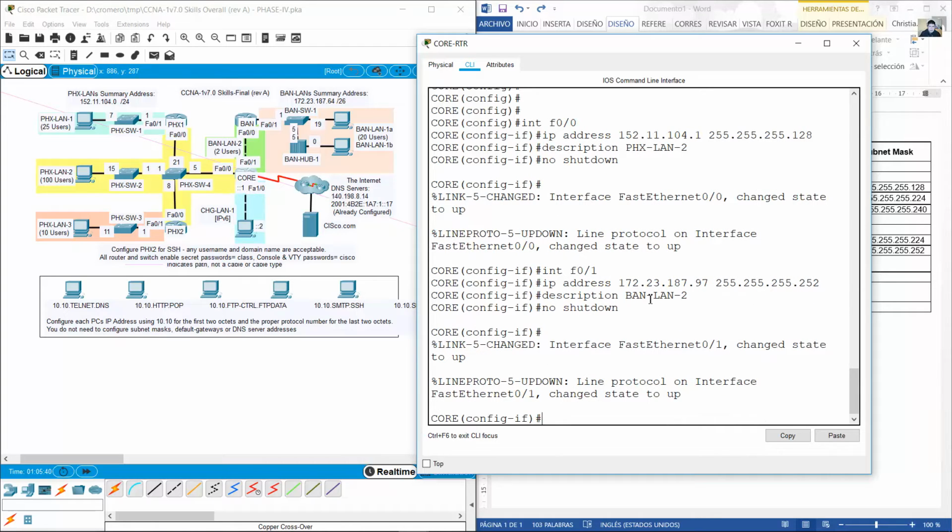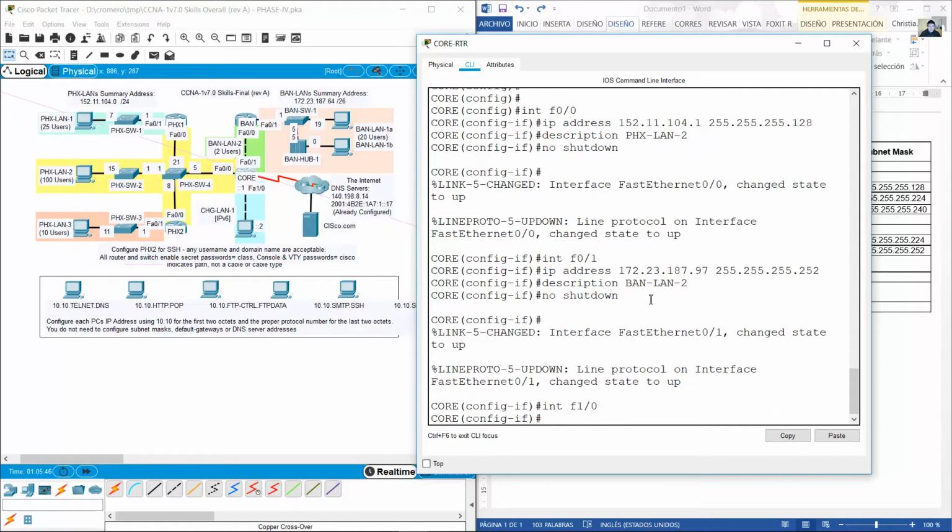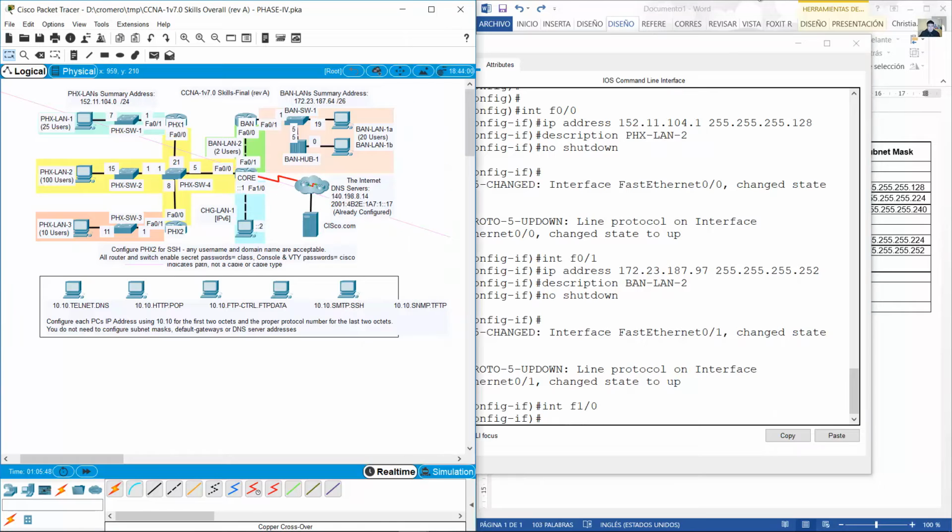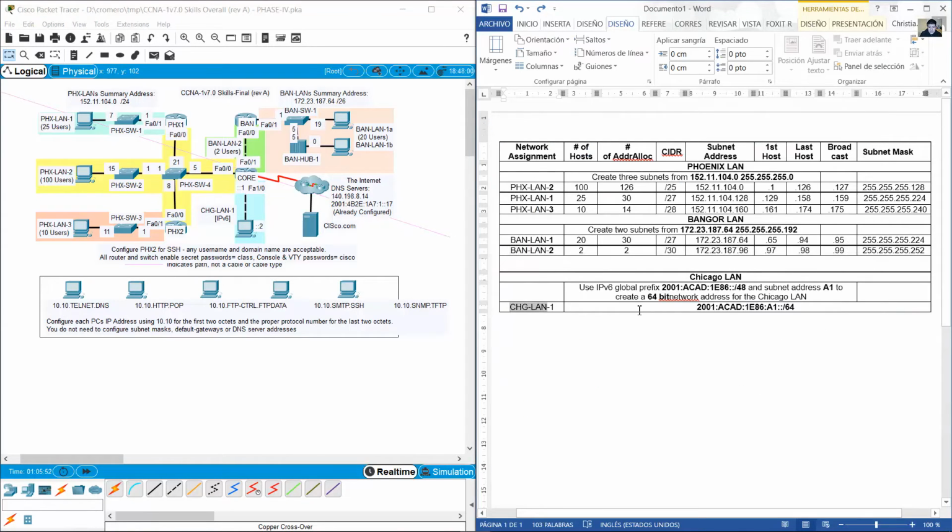And Fast Ethernet 1/0. This is Chicago LAN 1. This network uses the first IP for the router.